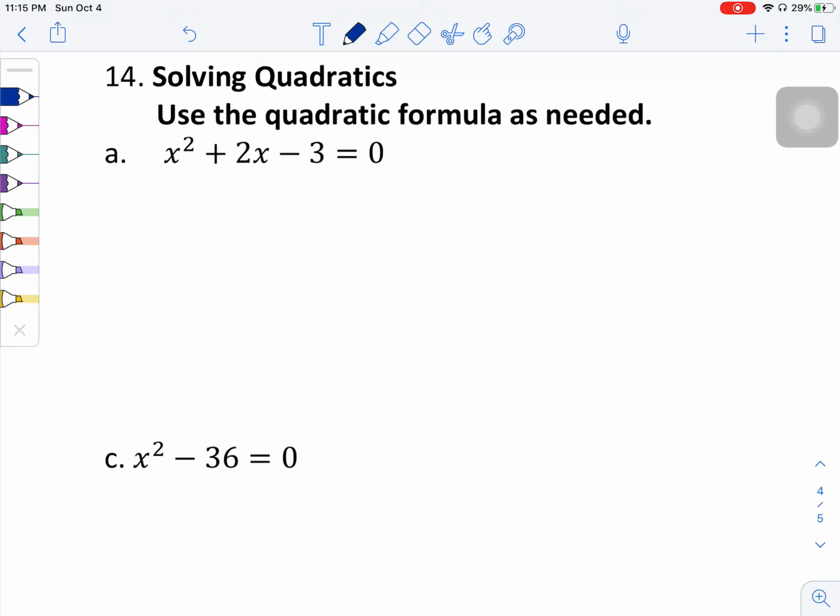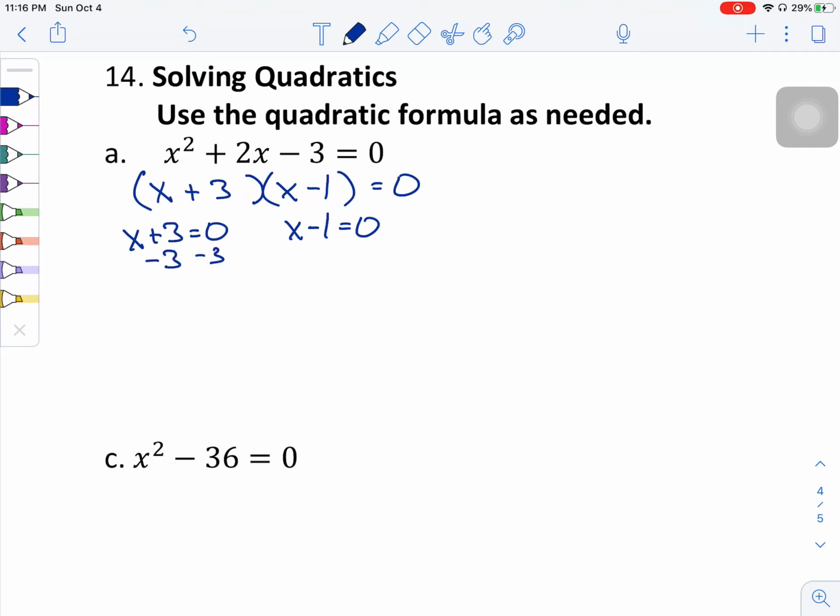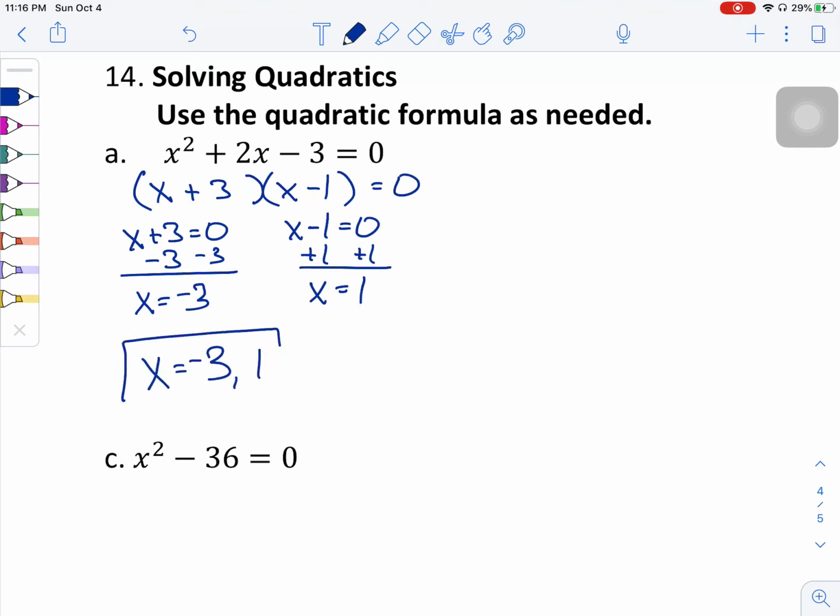So when I look at a quadratic equation, the first thing I want to make sure is that it's equal to 0. Part A, I am going to try to factor this. So let's see, (x plus 3)(x minus 1), that's my factored form. I'm going to take each factor and set it equal to 0, and I'm going to solve. Now, one quick note, and let me finish solving these two. You can just box those answers up if you wanted to. You could write it down together. Just make sure you don't use parentheses around them because they are answers, not ordered pairs.